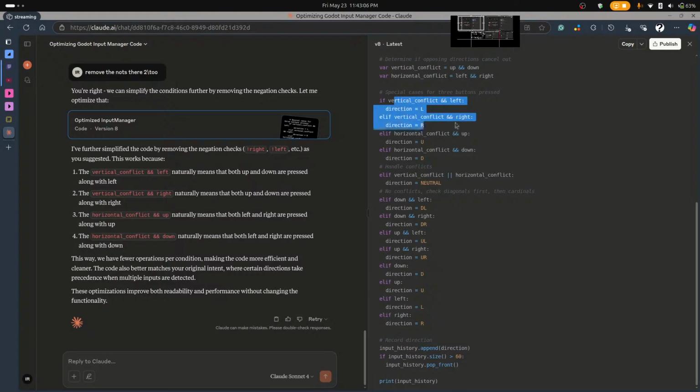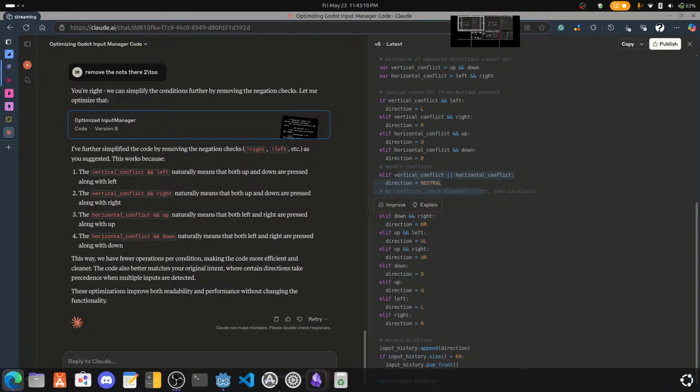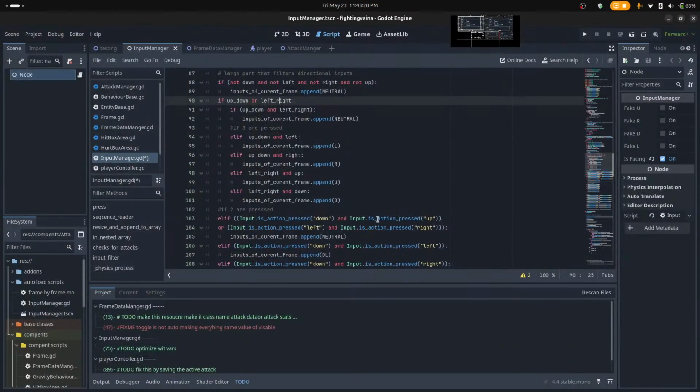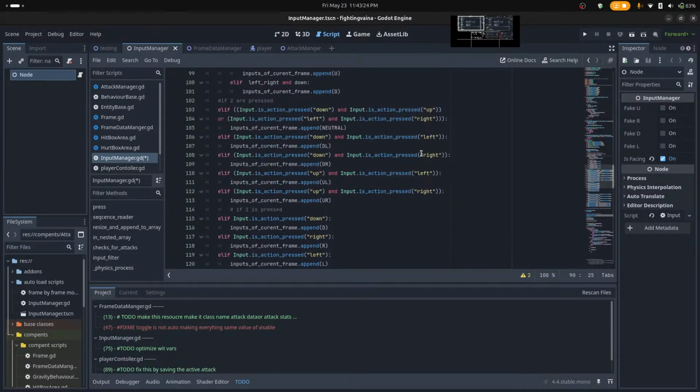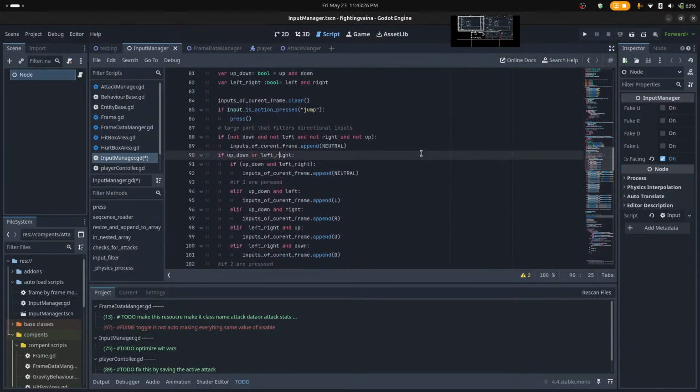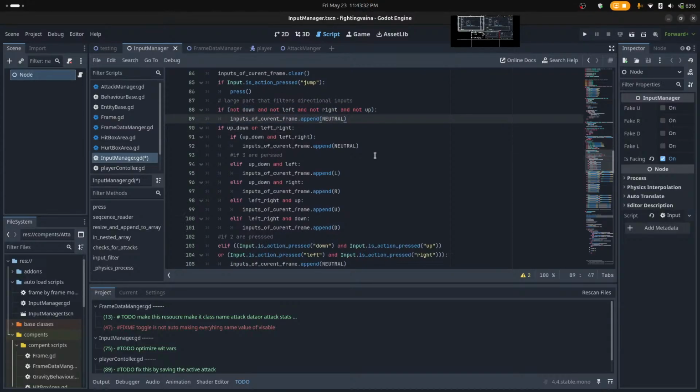And then we are left with just the vertical complex and the horizontal, the OR check. It checks 3 and then it checks both 4 in a way. Because if 4 is pressed, I don't think there's a check for neutral, which is a problem.